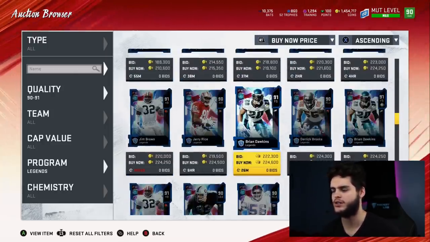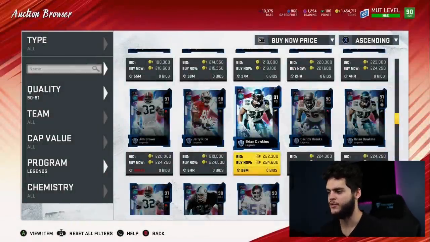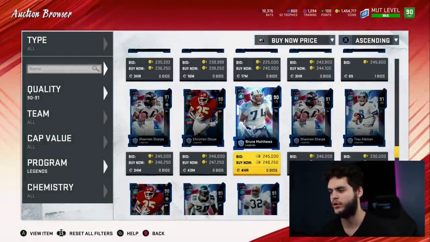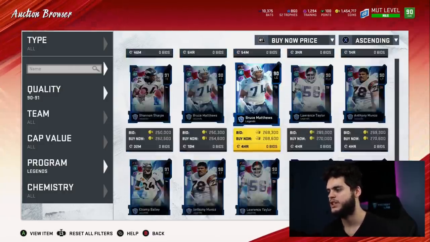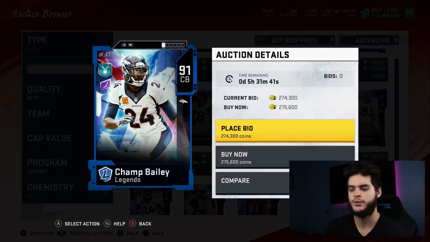Like I said, Brian Dawkins is still the best free safety powered up in the game. And I got him for a cheap price because everyone thinks, oh, I got to pick up all the most feared cards. It's an awesome thing to do, guys. Definitely be on top of that. Champ Bailey, I mean, you guys could pick him up if you wanted an athletic corner, but I would wait.